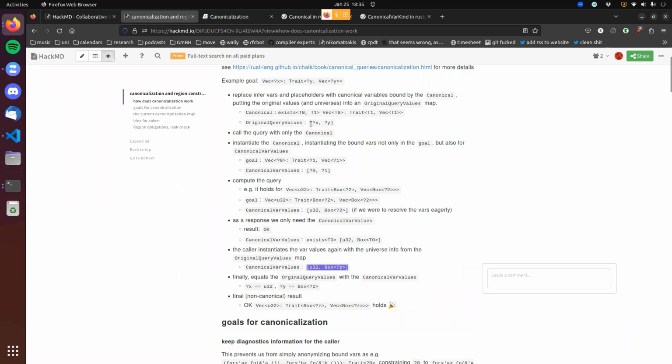So you equate the types from before it canonicalized with the constraints from inside of the query for the canonicalized values, which then constrains x to u32 and y to Box of a new inference variable, which results in our final value. And this is a walkthrough of canonicalization.